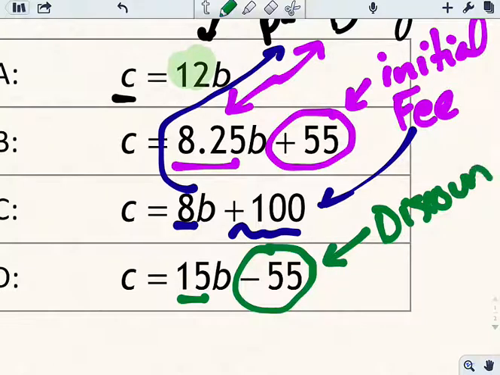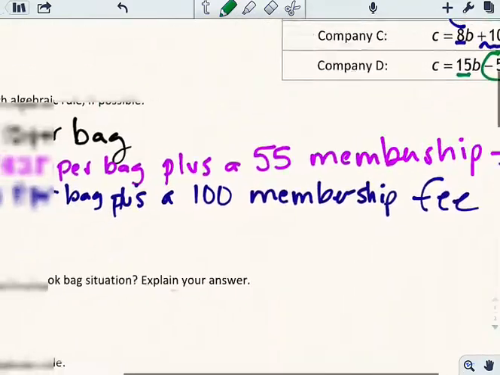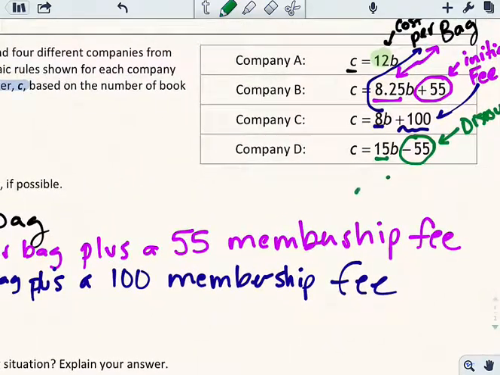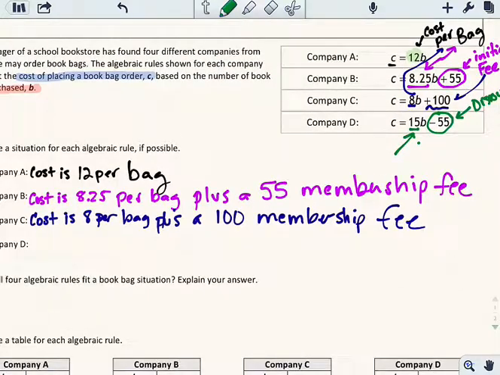Maybe this is like one of those things like J.C. Penney where you get $50 taken off at the register, or everything is normal price, but then you get a rebate after the fact. That's what's going on here. We have a subtraction problem, so it's going to be a little bit different. And notice this again makes sense because look, we're paying a lot per bag here, so we should get a little discount.